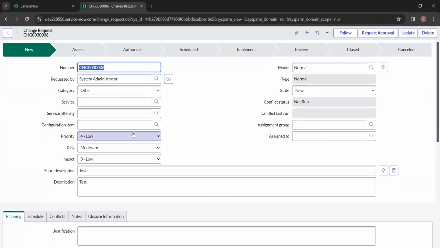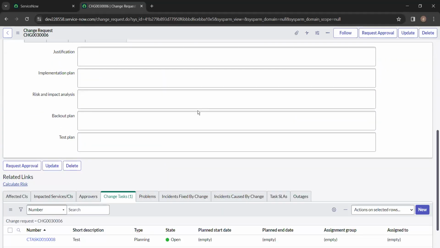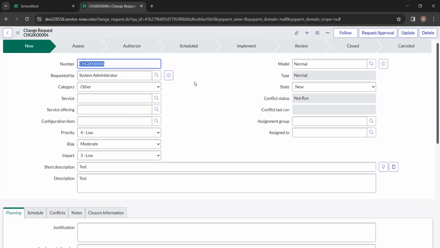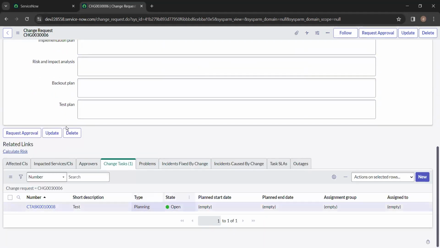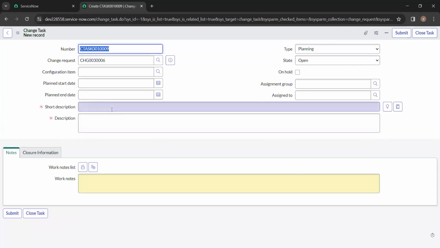For this, we have written a business rule using GlideQuery. You can watch that GlideQuery in my previous session. So today the demo case will be: when any particular field on the parent record is updated, all the child records associated with that parent should be updated. Let us create some more tasks here so that we can show how multiple records are updated.